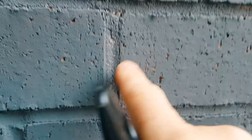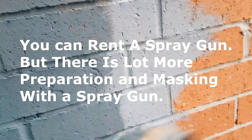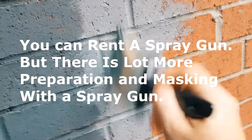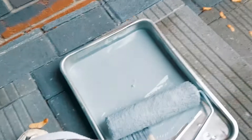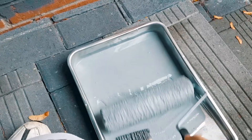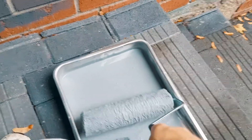Once it's dry, only then will you see if you missed any spots — even though it looks done, it really isn't. That should be sort of your first step, but you can always skip it and go right into the roller, then finish up the details after, which is kind of the way I like to do it. It's actually quite a fast project — it's the details that are going to take you a long time.